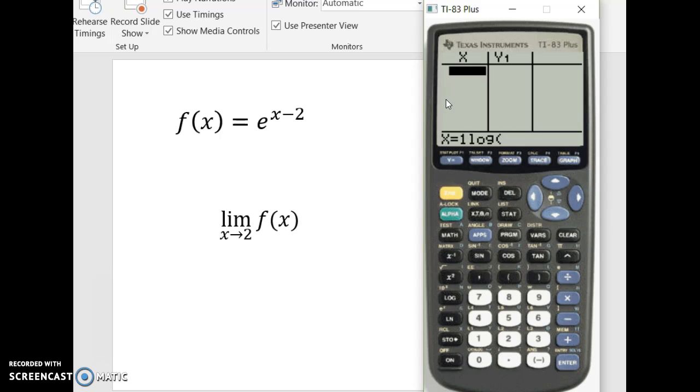So let me go a little bit below 2, or to the left. So 1 point, whoa, I was trying to use the keyboard. Alright, it didn't work. 1.9, 1.99, 1.999. Okay, so you see how I'm building up? And it looks like it's definitely getting really close to 1.